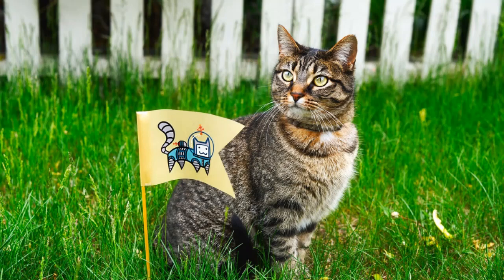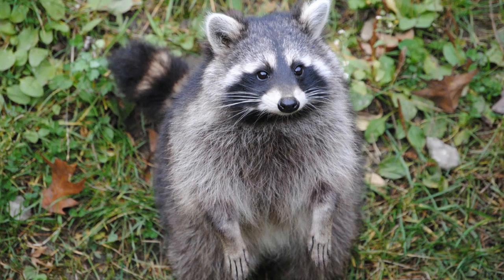I feel that it's very important, at least to some degree, to have proper fencing. Now, if your objective is to make sure that your cat doesn't leave your property at all, you're going to need something quite tall — not to mention a fence that your cat can't climb. That's likely for another video, but it's going to take something a bit more than your standard fence. However, for this presentation, when I speak of fencing, I'm mainly talking about outsiders coming in, predators coming in, because while cats can jump and climb with ease, not everything else can.